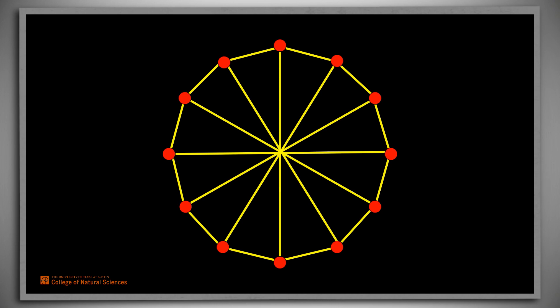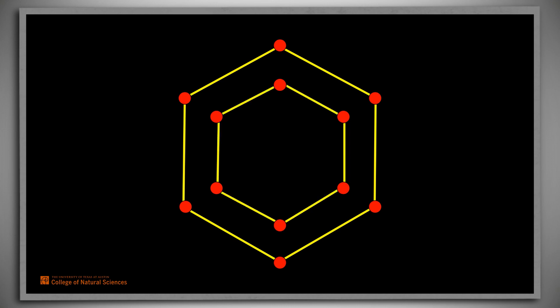By the way, construction proofs often aren't unique. Let's look at another simple construction that also proves our claim. Arrange the nodes in two concentric circles with half the nodes in each circle. Connect each node to its neighbor on either side. Now connect each node in the outer circle to its matching node in the inner circle. By the way, physical layout isn't important in graphs. Only connectivity matters. So we didn't actually have to use circles. We did that just to make it easy to visualize the construction.